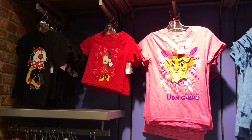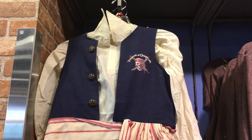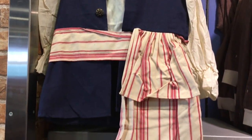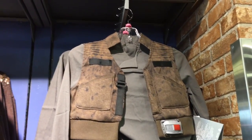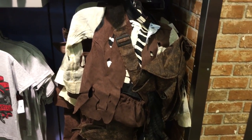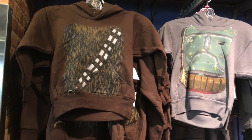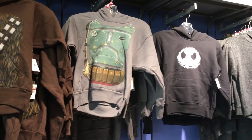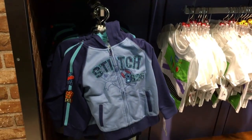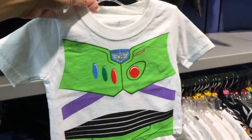Here are some cute kids clothes — this will be a good place to come get the kids a shirt, they're $9.99 for the t-shirts. They actually have some costumes: here's a Jack Sparrow for $34.99 in kids sizes. This looks like a Star Wars character, same price, and then another pirate costume. Here's a really cute Chewbacca sweatshirt, $19.99, it's for kids, with what looks like a Boba Fett next to it. There's a Jack, a cute little stitched sweatshirt, and — oh, this is really cute — $9.99. That's really cute, a Buzz Lightyear t-shirt.